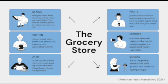For fruits, purchasing seasonal fresh fruit is going to be the best way to go as far as fresh fruit goes. When it's in season, it's cheaper because it wasn't as difficult to produce. Bananas are always really cheap. Canned fruit, making sure that there's not a ton of added sugar in there. Dried fruit, 100% fruit juice, and frozen fruit are great options.